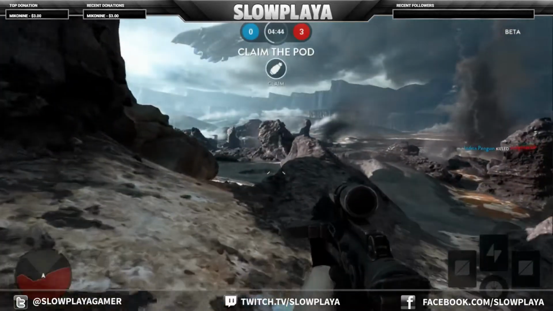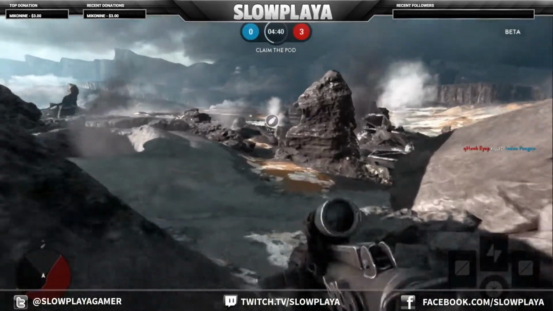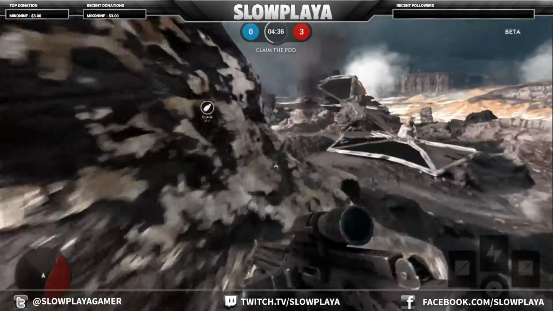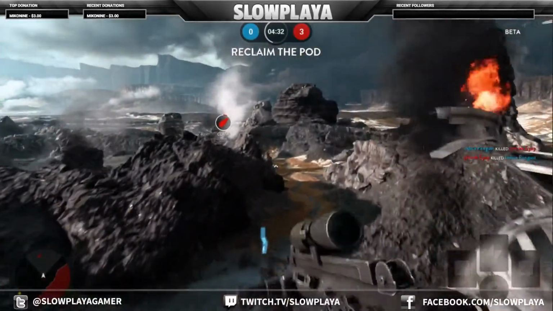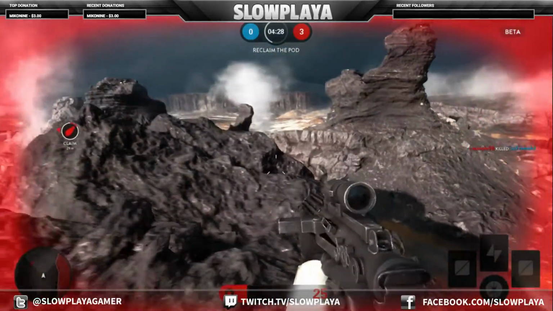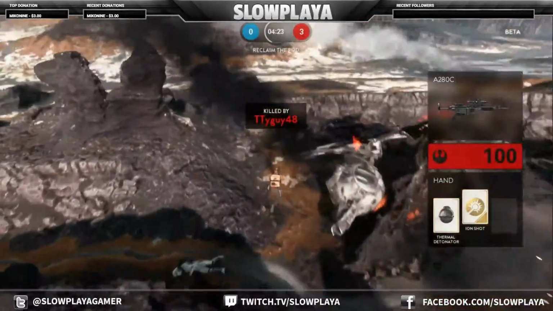We have the location of another pod. Do not let it fall into the hands of the claim? What am I supposed to be claiming here? Wow, I have nothing else but this one gun. I have no grenades, I have nothing.